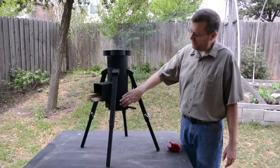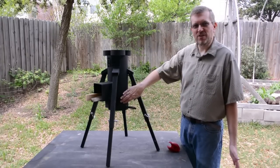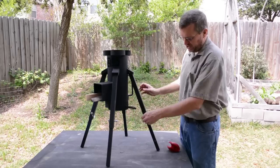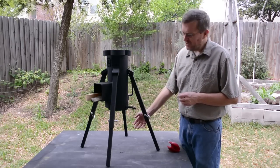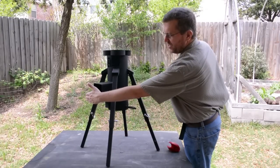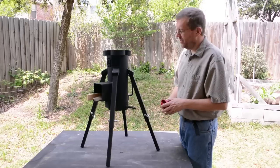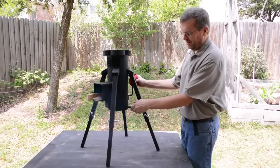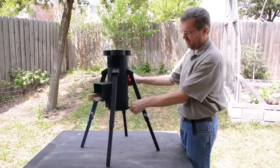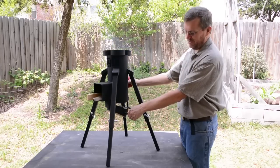After your fire has been going a little while you're going to build up a lot of ash down in the bottom of the combustion chamber. That's going to choke out the rest of your fire so you need a way to remove it. The Helios has a built-in trap door down here on the bottom. There's a little handle on the back that you can move to drop the trap door and the ash will come pouring out. If you do that, make sure whatever is below the stove is not flammable, and make sure you have some horizontal pieces still burning in the combustion chamber — because if you drop everything out you're going to lose your entire fire. This piece does get a little hot so I'm using a potholder, but the piece down here is still pretty cool. You just move the lever and drop it down and your ash will come spilling out. I'm not going to do it because of the wind — it's going to blow right in my face — but this gives you an idea of what would happen.